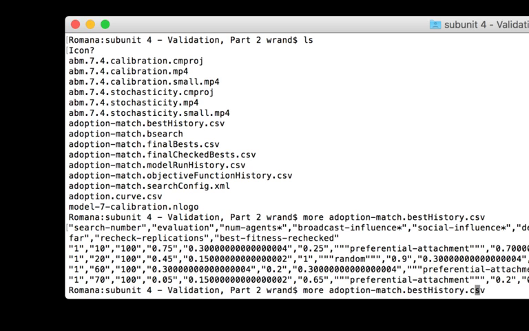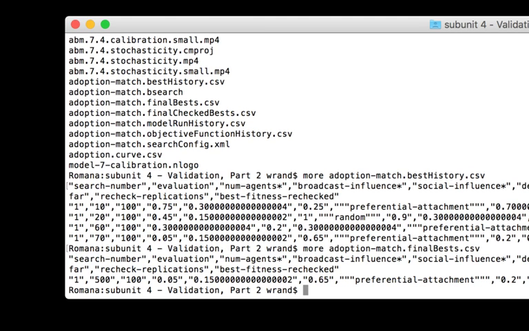Now, there's another one that's very similar called final best, right? And final best basically just has the best solution found per search for that particular search run, right? Now, the reason why it's called final bests with an S at the end is because you can have more than one. You can have more than one if you are doing more than one search, right? So you could tell behavior search, I want to do 10 searches.